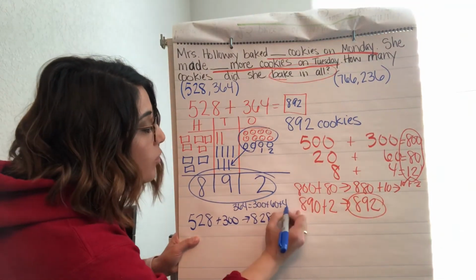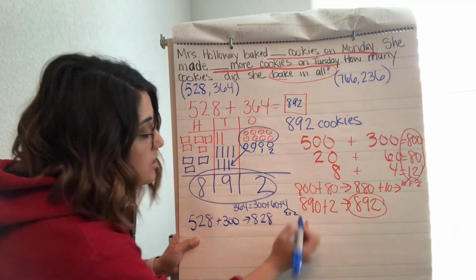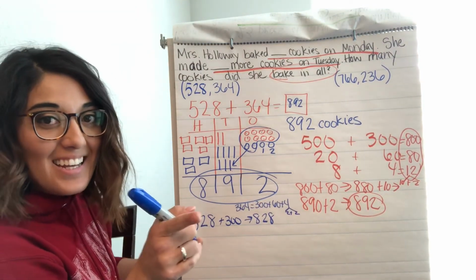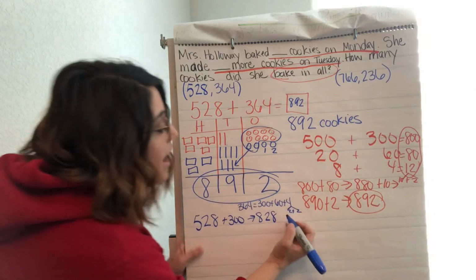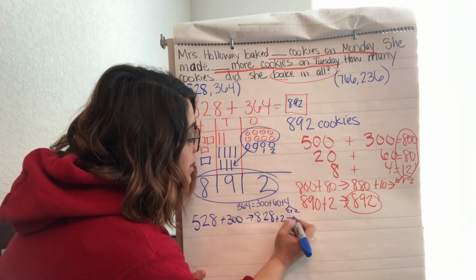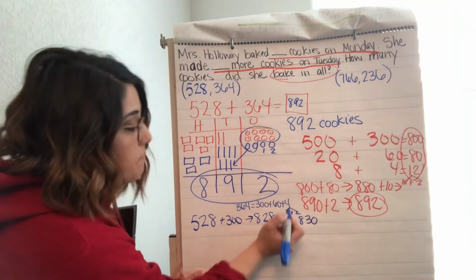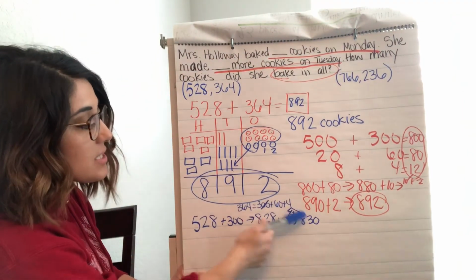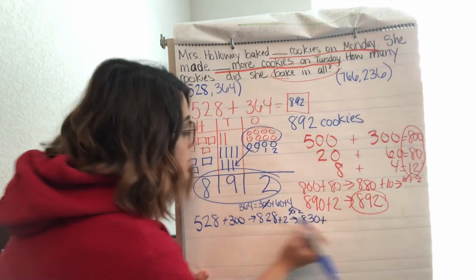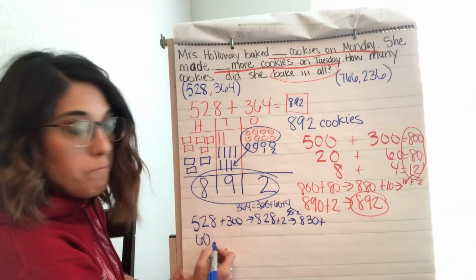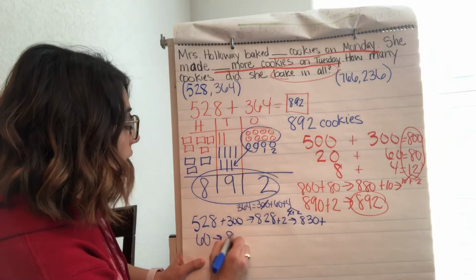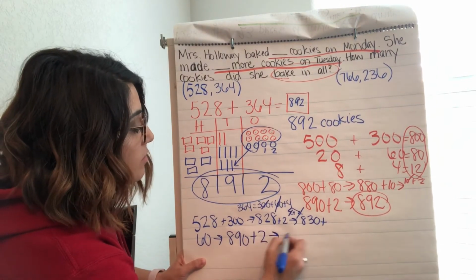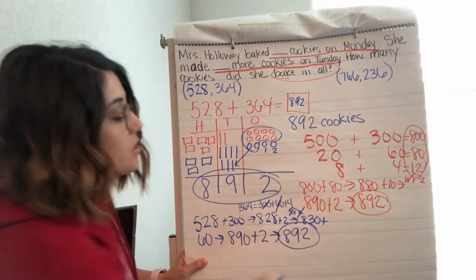And now with this 4, I'm going to make it 2 plus 2. And the reason I'm going to do it, and some of you may know why. Some of you may see it. If I add 2 to 828, it's going to get me to a friendly number of 830. And I'm just going to mark that out. So I've added the 300, I've added that 2, I still have the 60 and the 2 left. So 830 plus 60 gets me to 890, and now I just have the 2 left. Plus 2 gets me to 892.